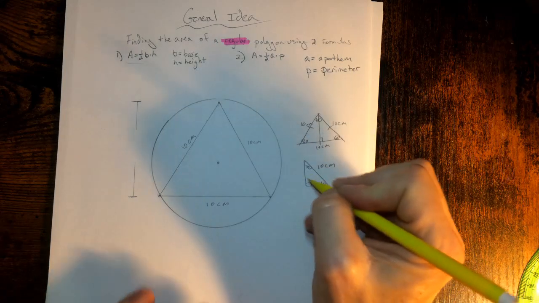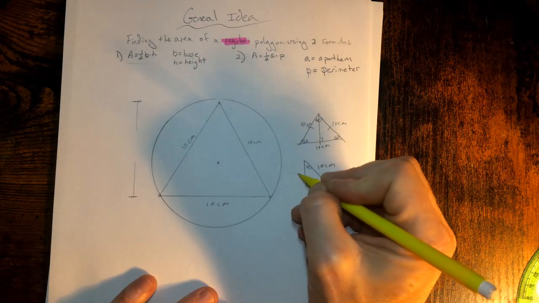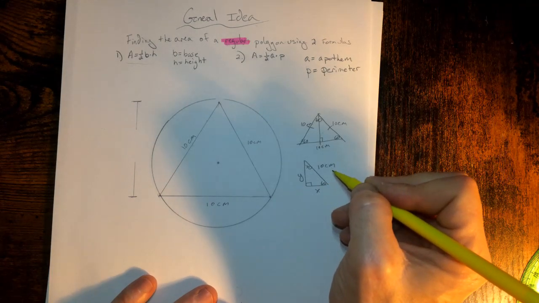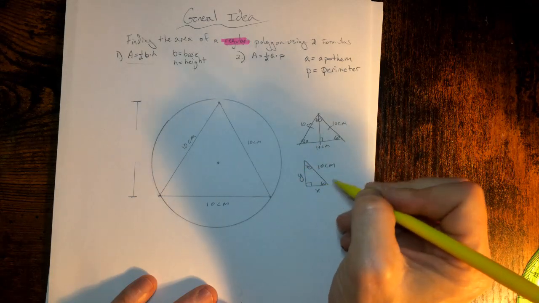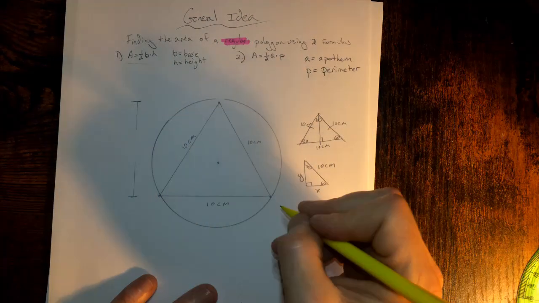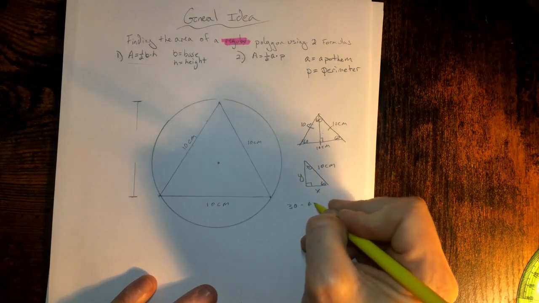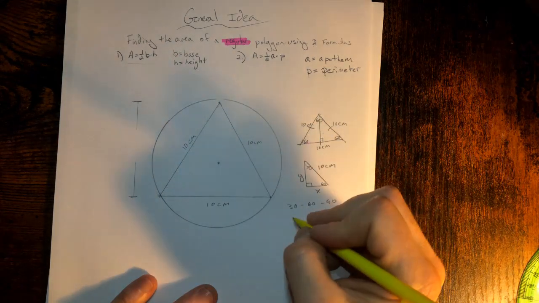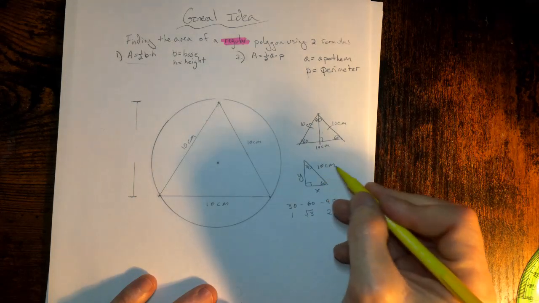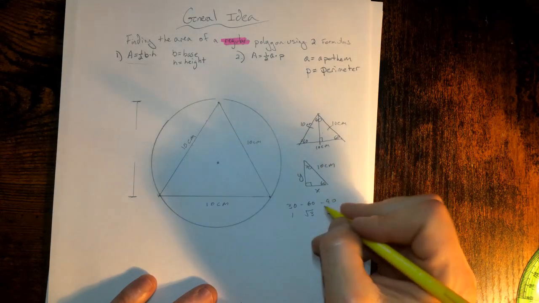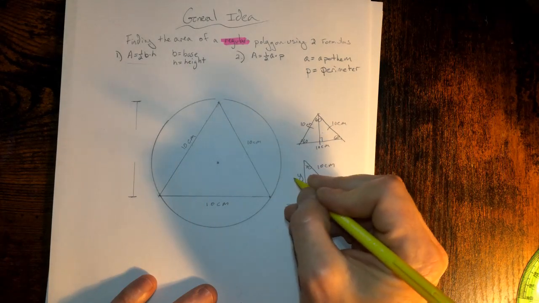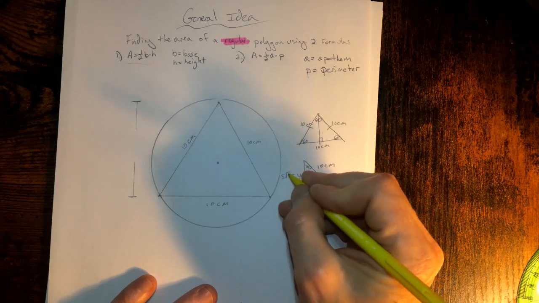In order to find this side right here and this side right here, there are actually three approaches. I can use my special right triangle rule. This is a 30, 60, 90 triangle, and I need to remember the basic ratios: 1, 2, square root of 3. If this is the radius, then the short side, which is opposite the shortest angle, is half of that. And then the long side is the short side times the square root of 3.